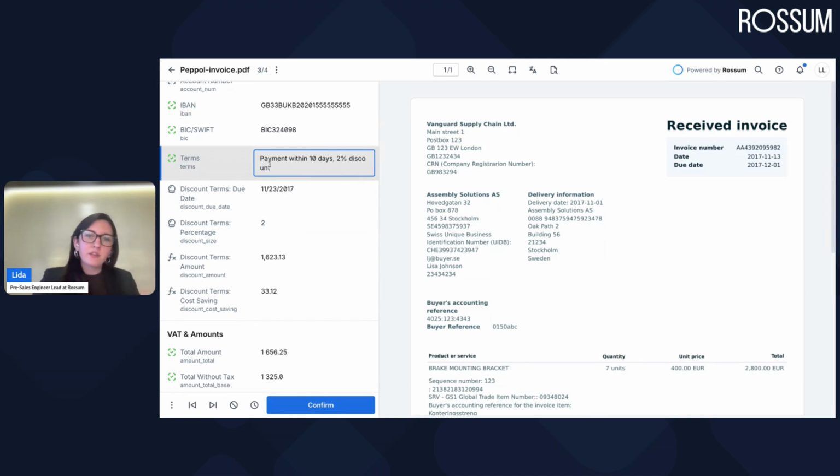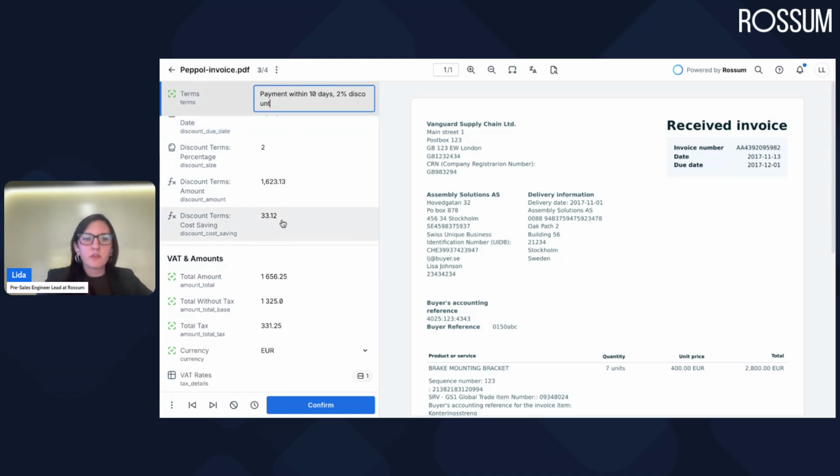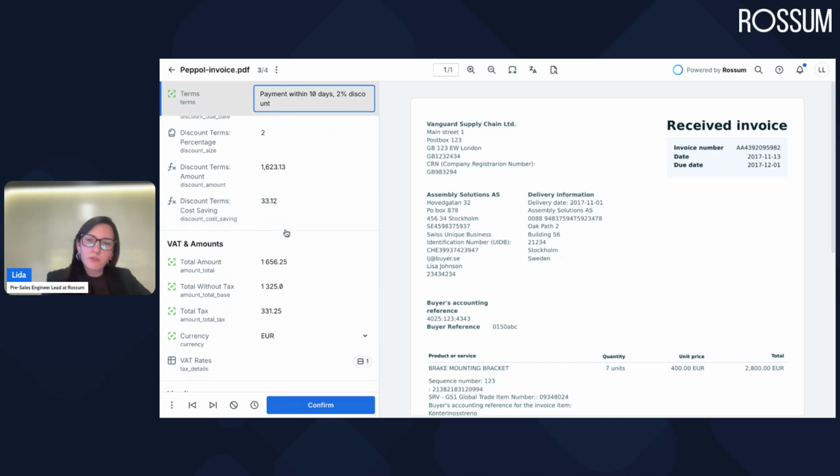So on top of getting this information, Rossum can already intuitively and intelligently calculate for you what would be the due date for this invoice if you were to pay it earlier. But more interestingly, it will calculate the amount that you can save if you were to pay this invoice earlier. Every month or at the end of the year, when you're reconciling your invoices, you can run the report and get a lot more data and insights than purely submitting the invoice from the receiving directly to your ERP system.